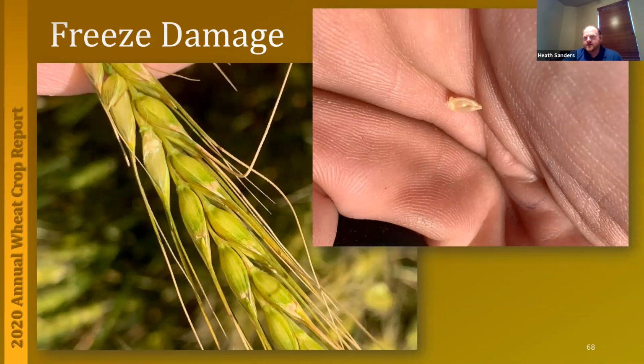Some things that are really concerning to me in what I'm seeing is this wheat is beginning to turn, and it shouldn't be. The reason that it's beginning to turn is because that head is dying. And so when we see wheat fields out across and they're beginning to turn, that's a concern, because we didn't really have that period where that head was pretty and green and grain fill occurred.